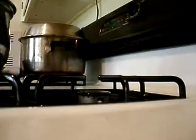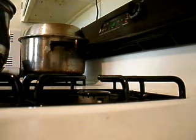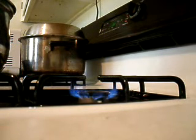Today, you're going to get to watch me cook a marshmallow over the stove. And here we go with the marshmallow over the stove. The first step is to turn on the stove. Make sure it lights so you don't just spew gas into your house.